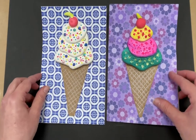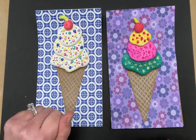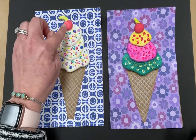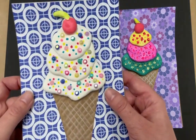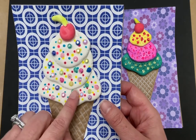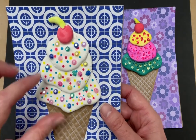I'm going to show you two different things, and you get to decide how you want your ice cream to look. On this one, I just left the Model Magic white because I was going to have some vanilla ice cream — I thought that looked really pretty white. Then I painted my cherry with liquid watercolors, just pure liquid watercolor without any water added. It absorbed a little bit, but you still see that red and green. And for my sprinkles, I used colored Sharpies and made some dots — just making little dots. Then I had some little rhinestones, and you might have some left over from your first grade project. You can glue those on with Elmer's glue — put a dot and set it. If glue squirts out, it's going to dry clear, so it's okay. So that's one option.